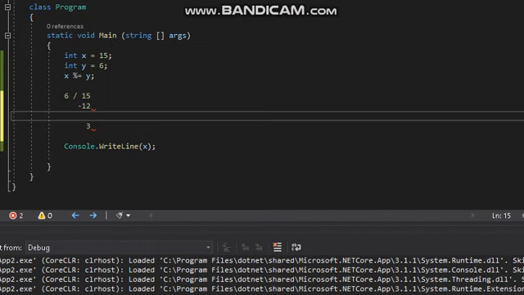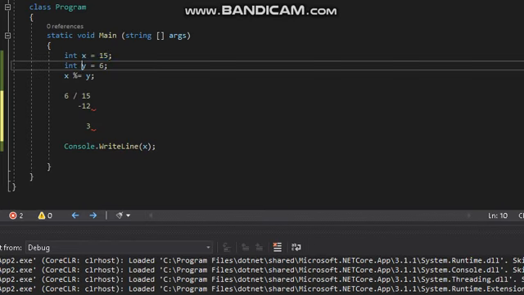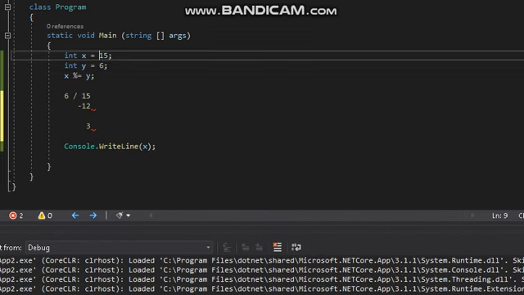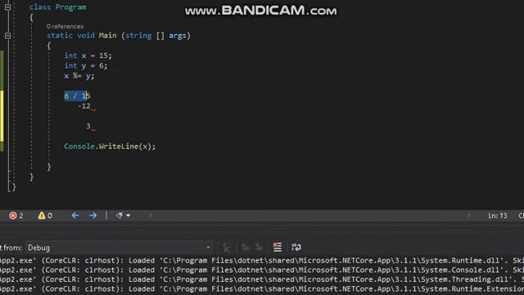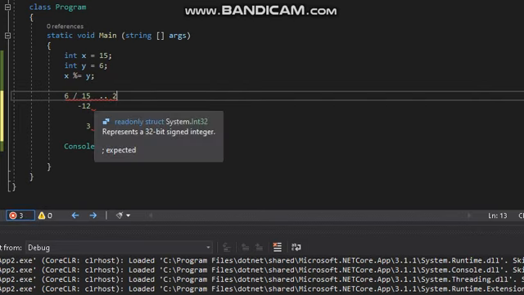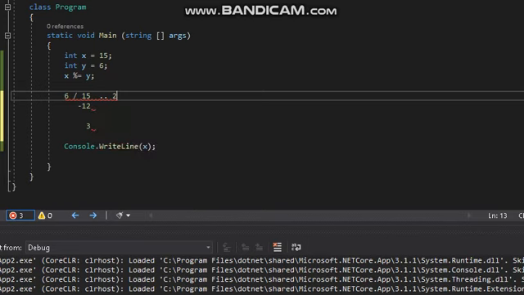This is basically how you're going to do this problem. Integer x equals 15, integer y equals 6. So it's saying x modulus or equal to y. So it's dividing the lowest number, 6, by 15. How many times can 6 go into 15? 6 can go into 15 2 times, right? Because 6 times 2 is 12.